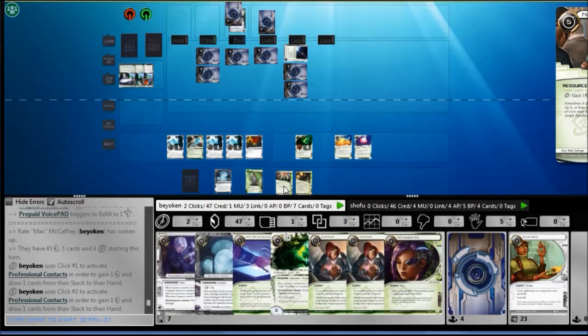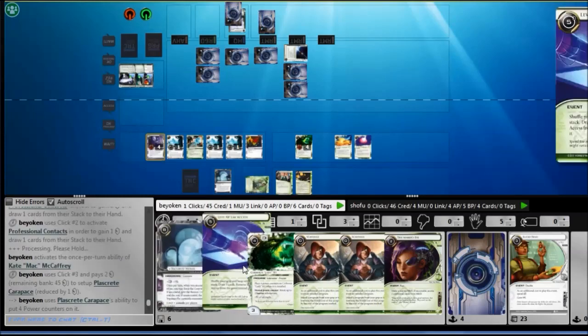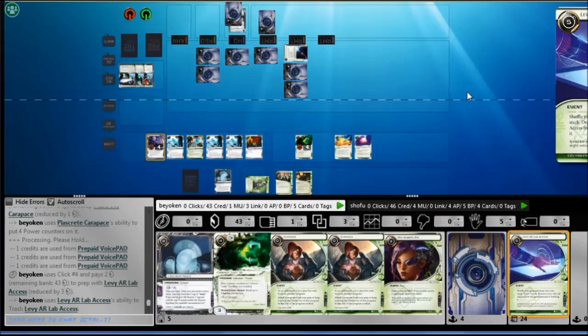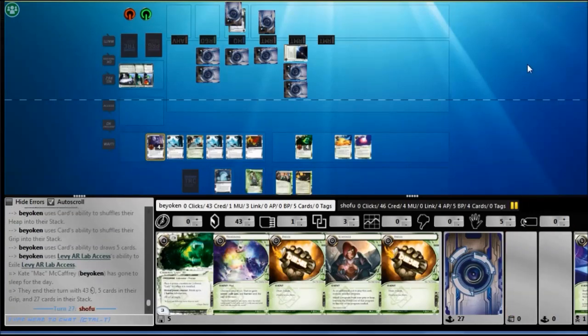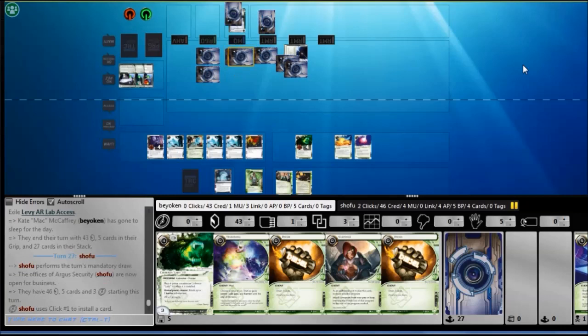I'm starting to get a bit panicky here, but I do find my Plascrete in time. With my last 2 clicks, I'm going to play Plascrete, and with the 3 recurring prepaid credits, I'm going to use it on Levy. So that's pretty important. Now I've refreshed my entire deck, so now I'll get 3 more Maker's Eyes to play with. I get 3 more Tinkerings. This should help me quite a bit.